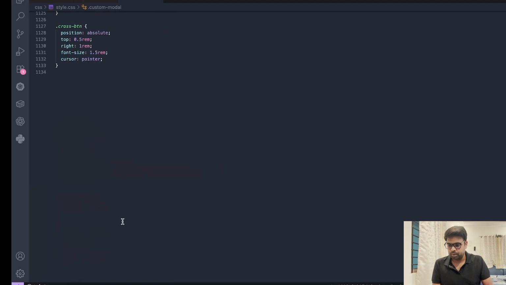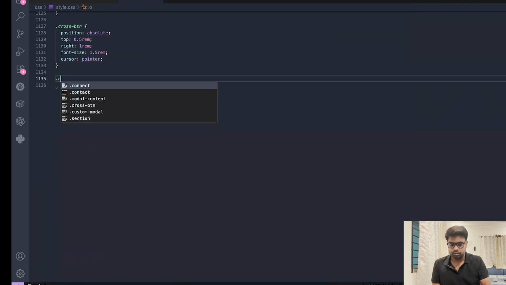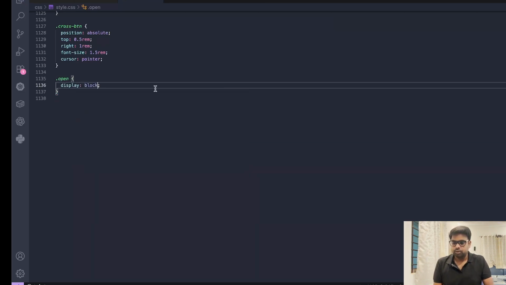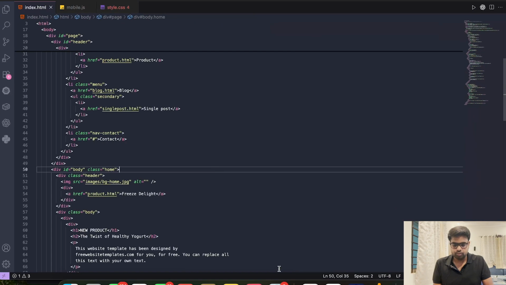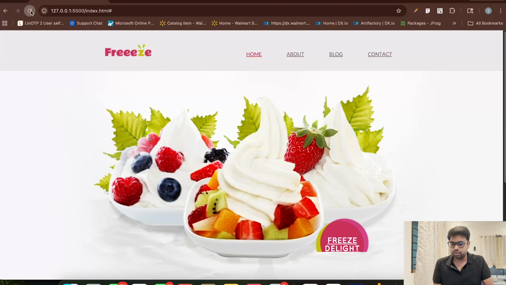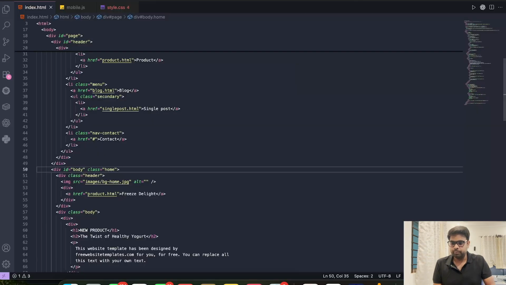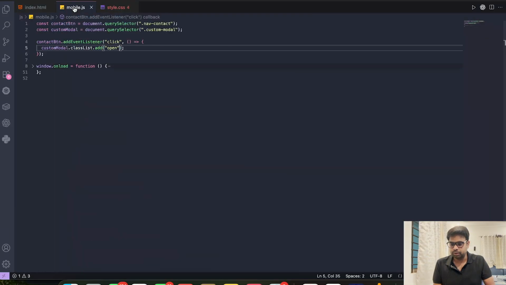Let me define the class open with display as block. So this is what we have done. Now let me restart this. When you click on contact, yeah, modal is coming. Nice.